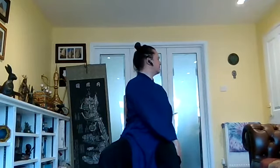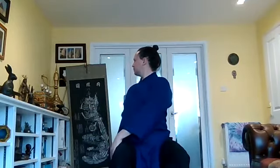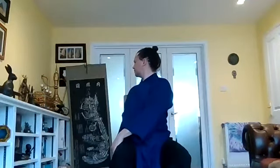Take one arm and cross the body, straighten the back and twist. Change, and either the other arm crosses over or the same arm on the other side. Grabbing hold of your chair, just twist this way. Come up. Good, all right. Legs, take one leg and support it underneath the knee and circle the foot one way, and then the other way. Then extend, and then the other leg if it's available, maybe with support. And if that foot is available, circle again. If not, circle the whole knee or leg. Circle the other way. And back.